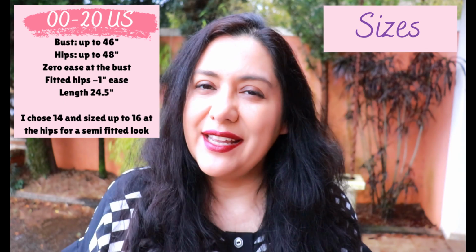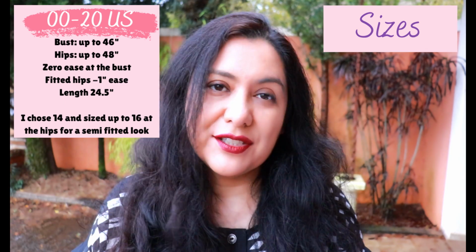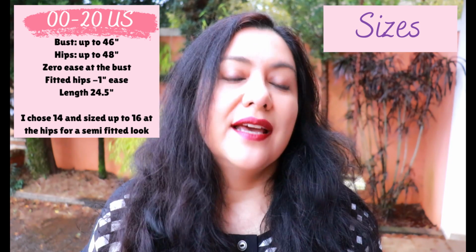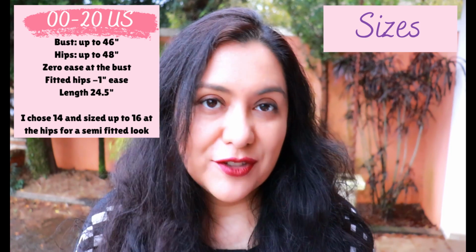And I'm okay with negative ease on a dress, for example, but for a top that has to go over pants or a skirt or something, I would like there to be a little bit more ease. So that is something that you can always modify according to how you want the garment to fit you.